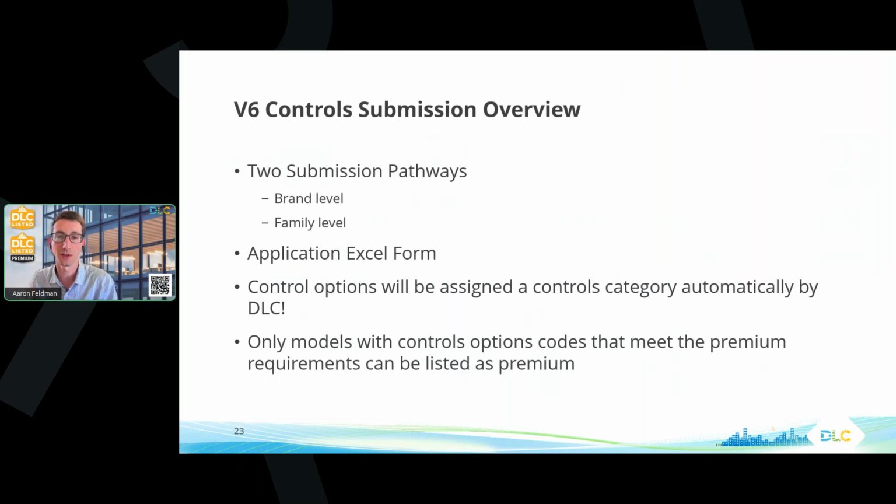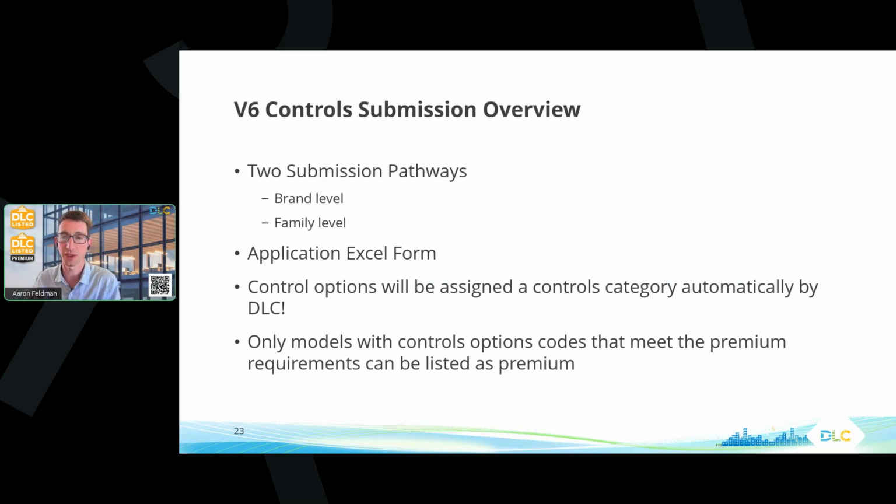So we have these new categories and control designations. To get that sort of information, there's two pathways. The first is a brand level. That's for manufacturers that have a shared designation or model number structure for your controls. If occupancy is always the same sort of characters in your model number, you can get those controls qualified through a brand level pathway. If you're interested in that sort of pathway, you can email controls@designlights.org for more information.